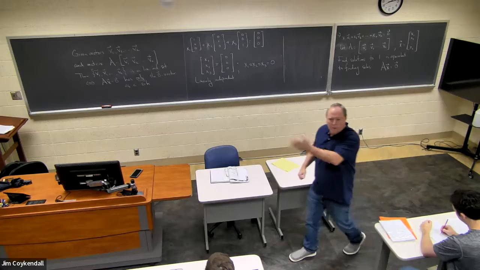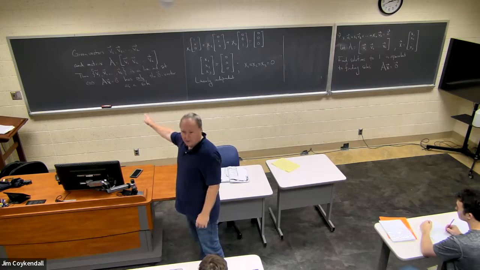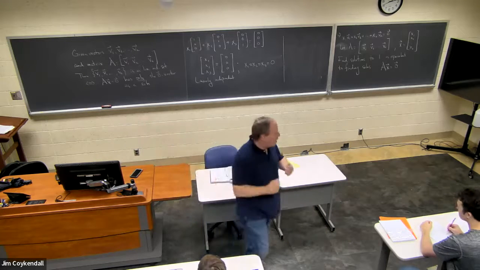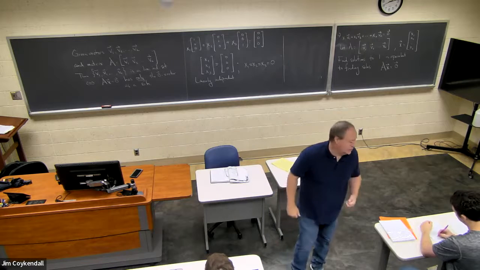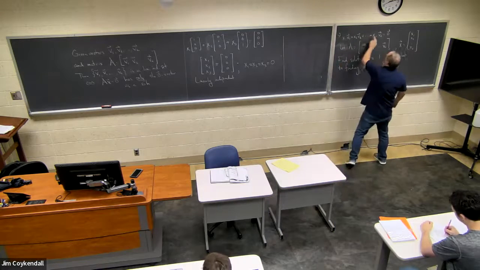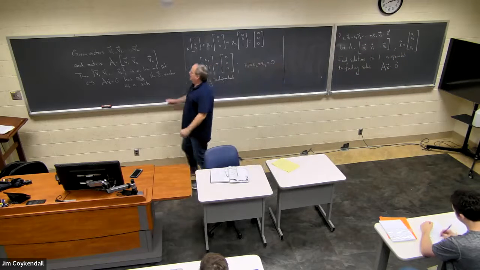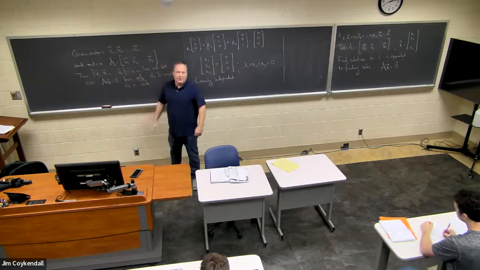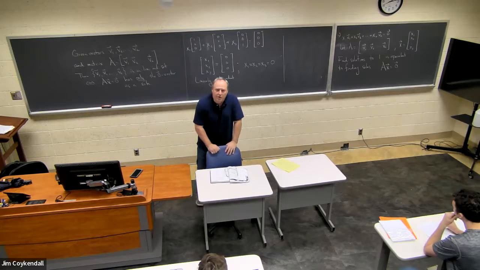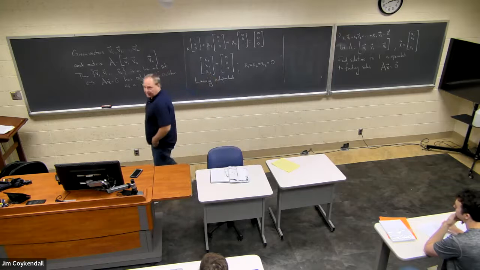The vectors, throw them into a matrix and try to solve that equation there, AX equals zero. AX equals zero always has the zero vector as a solution, which is what we pointed out earlier, that you can plug in all the zeros to this and it works. But they're linearly independent if that's the only solution. So now you can do things like row reduce it and look at things like pivot columns and so forth and determine if things are linearly independent or not. Everybody okay?